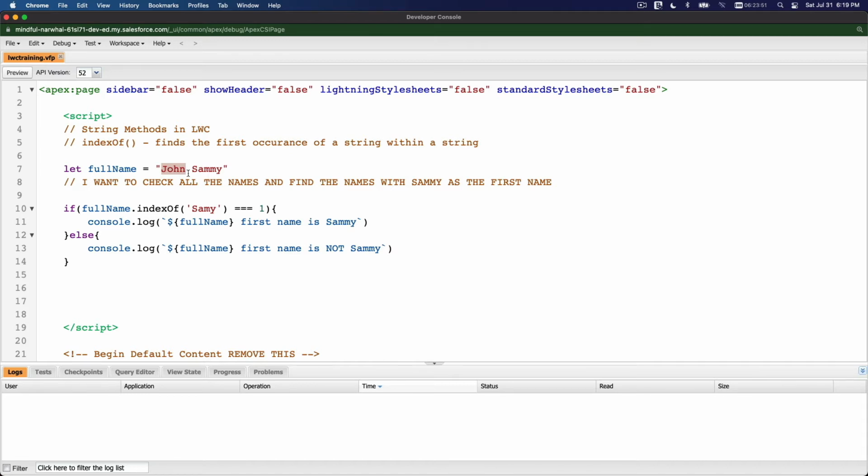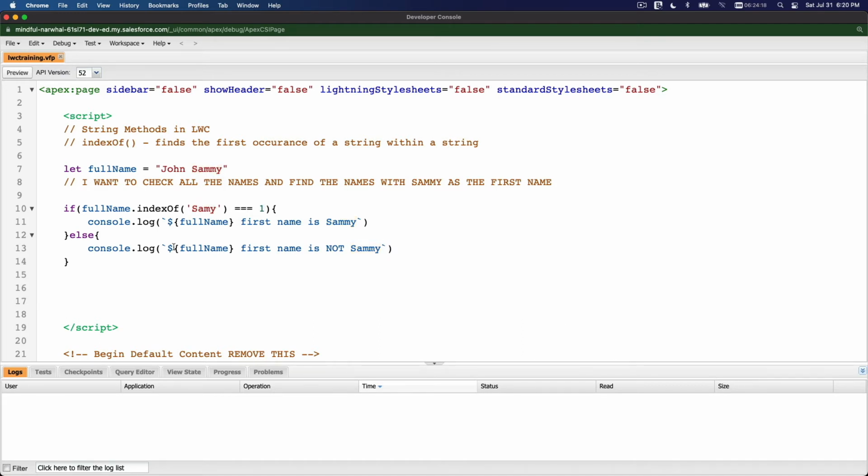If it doesn't start with Sammy, then it's the last name. Okay, so we cannot use includes because it will just basically check if Sammy is in here, right? Now we want to make sure Sammy is not just in the string, but it has to start with Sammy. So I want the index of Sammy is the first index, the first occurrence.